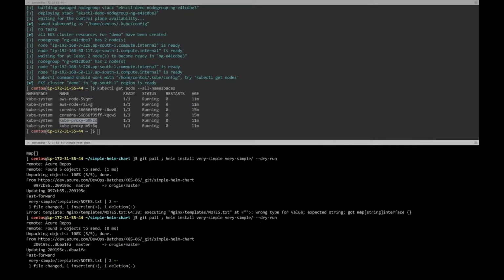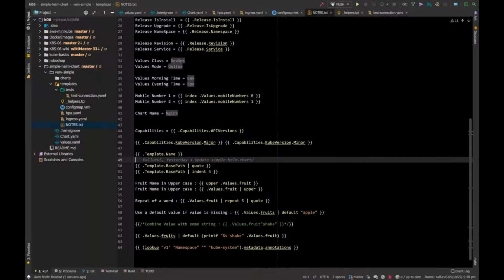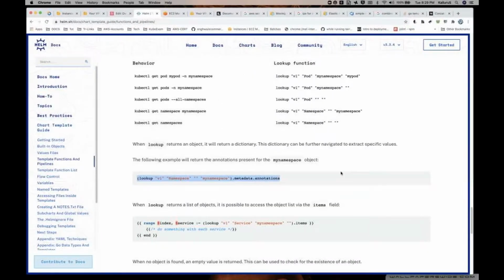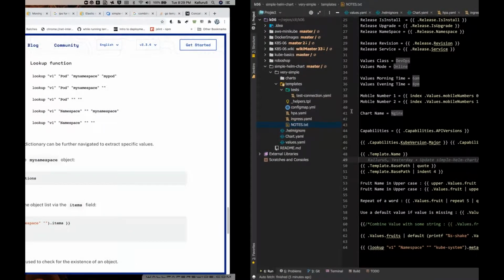It could be empty, that's okay, and a nil pointer. You search for namespace, get namespace, my namespace is empty, and you're getting a lookup for v1 namespace.